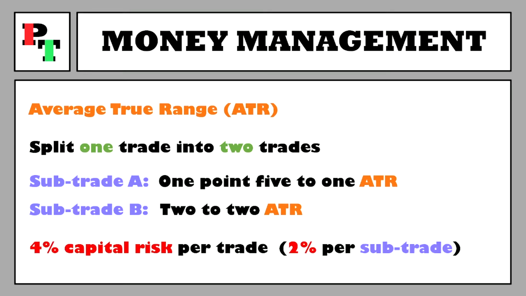We're going to crank up the risk a bit on this strategy as well and trust in our signals that we get, going in with a 4% overall capital risk per trade. We'll split it out between the sub trades of course, so they're each at 2% capital risk. Hopefully that gets us up there.